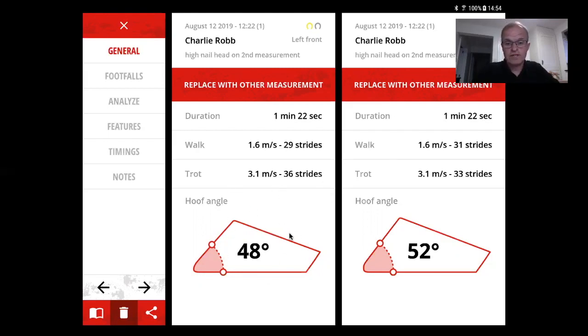The hoof angle, this is not a static measurement. So Charlie's 2 feet have two slightly different angles. This is accurate plus or minus 1 degree, 48 and 52 degrees, right and left. So this is a dynamic angle measurement. So during the whole of the measurement, this sensor is picking up the angle, and the way that it's calibrated to the horse's foot, the devices inside can measure the constant angle of the horse's foot.